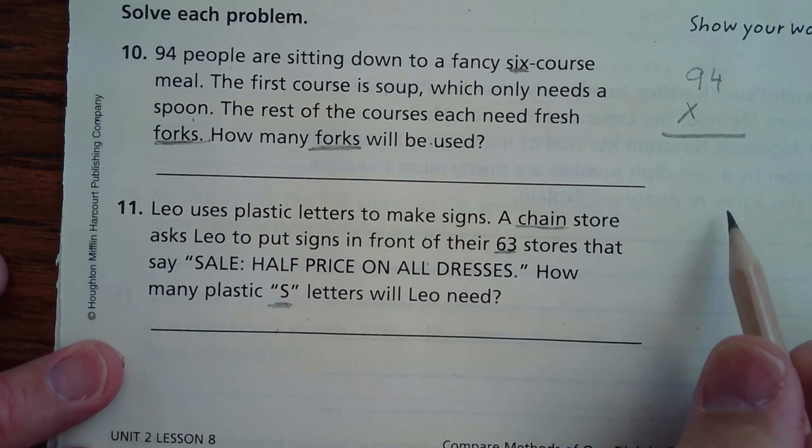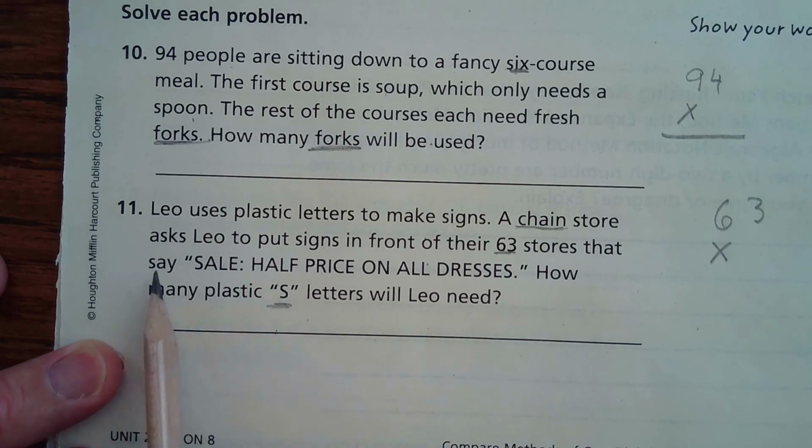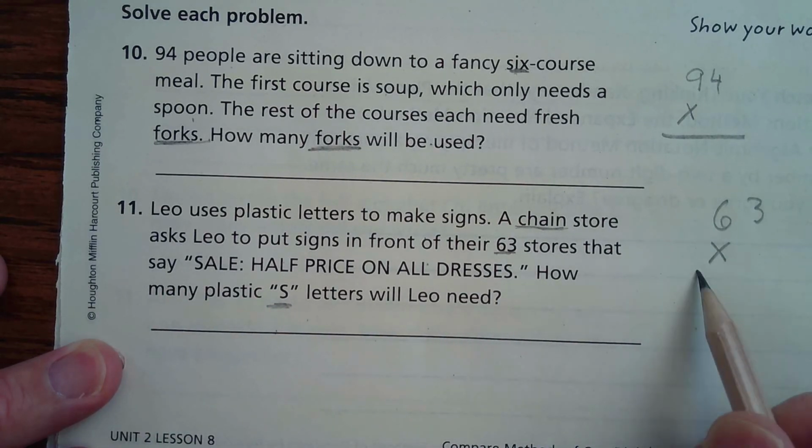So there's going to be a 63 on top for sure, times how many letter S's? So you need to go through here and count the S's, put it down there, and multiply. All right, so work through the rest of that page, including number 11, after you've counted those S's.